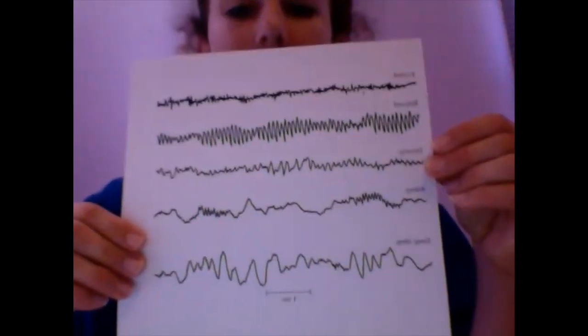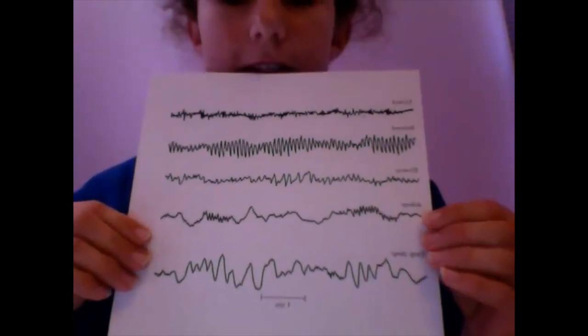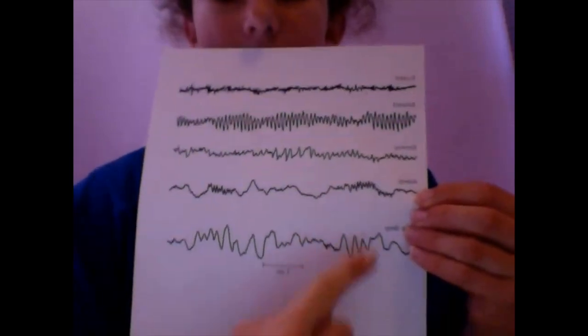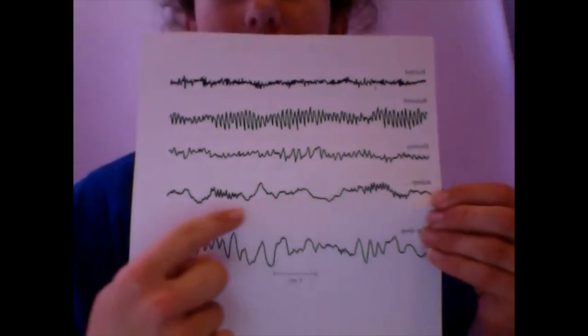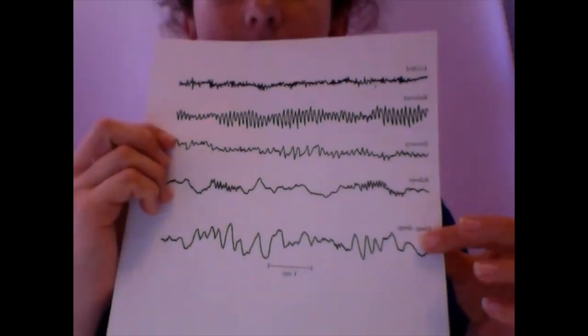There are usually 3 to 8 electrodes placed on the head, and the signals are recorded on a piece of paper and turn out something like this. So, when you're asleep, in the early stages, the EEG might produce something such as this, and as you fall into deeper sleep, it turns into something like this.